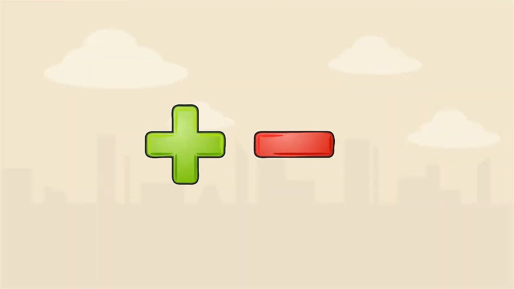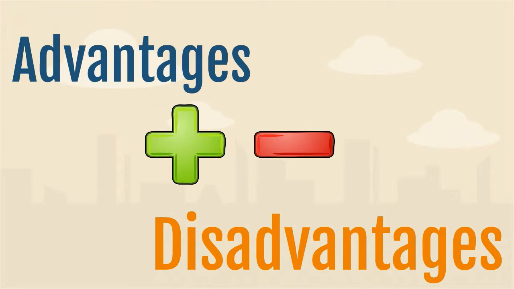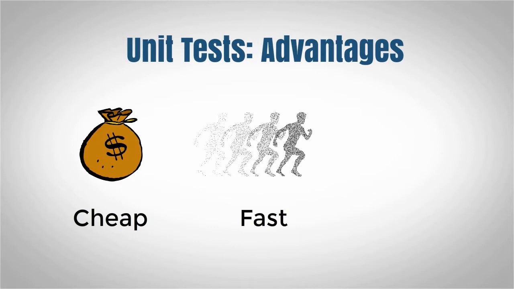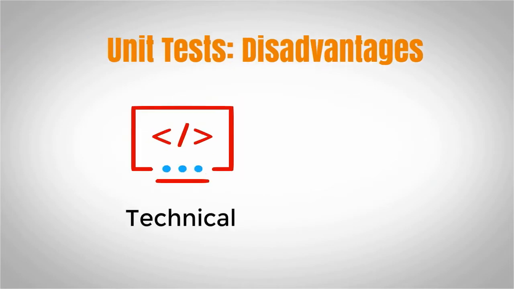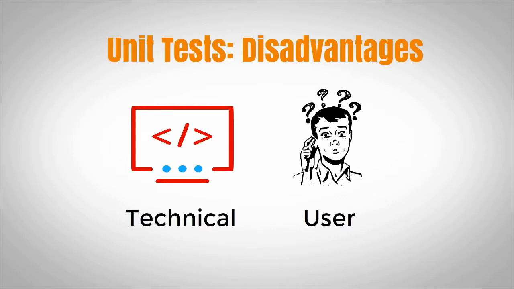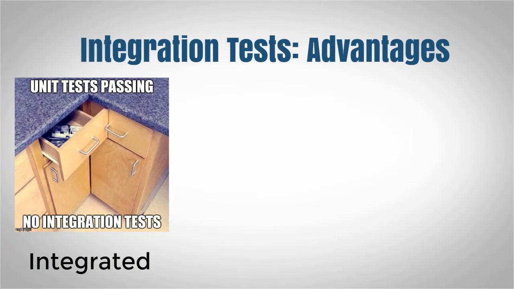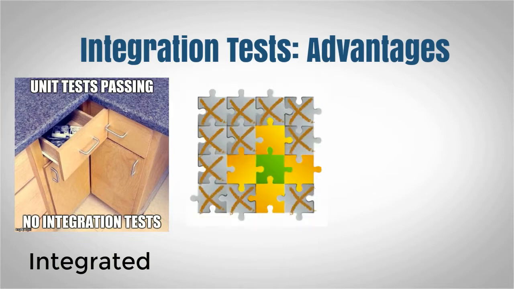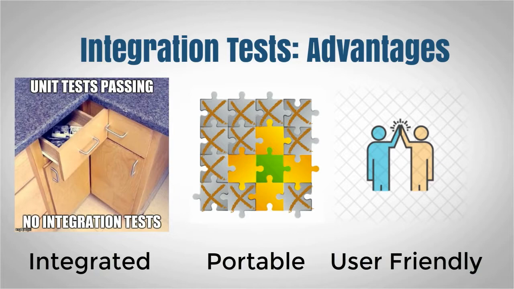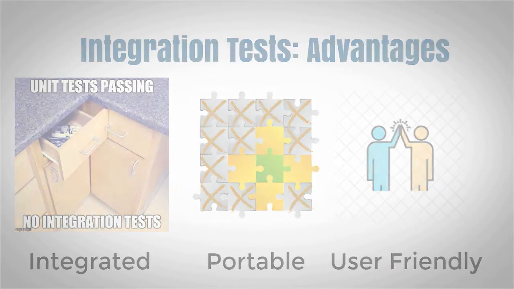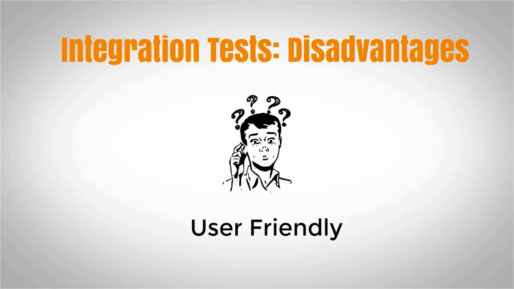Each approach to functional testing provides us with advantages and disadvantages. Unit tests are small, fast, and can be run easily from any machine — most importantly, the developer's machine. Unit tests are primarily of interest to the developer; they are typically too technical to translate well to an end user. Integration tests allow us to test the interaction of the software's internal units, though they do not test the interaction with external downstream and upstream systems, which in turn allows these tests to be run on any machine. Integration tests also provide a more functional view of the software than unit tests, which translates better to the end user. Because integration tests are not run in a fully integrated environment, they still lack some of the functionality an end user might expect in the final delivery of a software product.